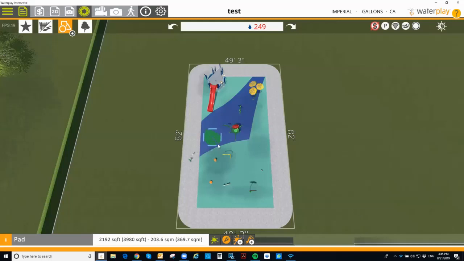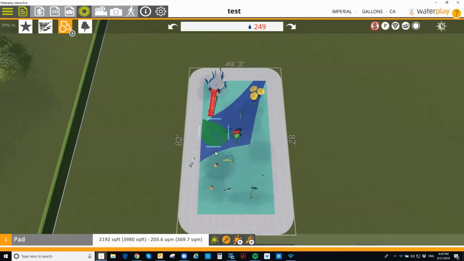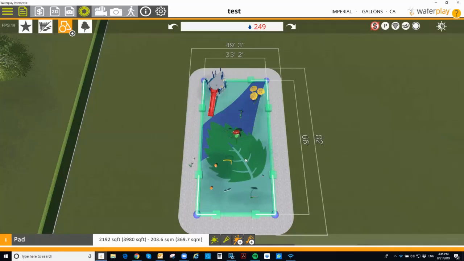So you can see here, this is my graphic that was brought into the pad. We did select maintain aspect, so by clicking on this little bar, the little line, you can make it bigger or smaller. It either clips at the overspray, at this part here, or it will carry into the overspray, but it will stop at the end of this part of concrete here. So yes, you can absolutely add graphics, and all you need is a PNG with a transparent background, and you can essentially put whatever you want in here.